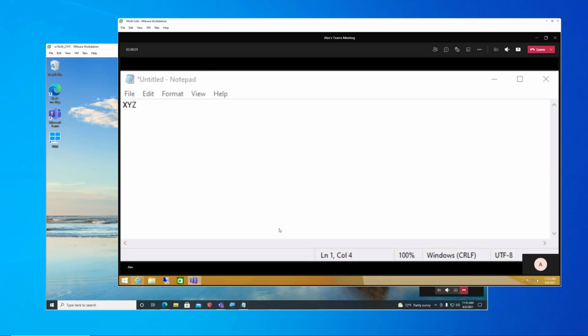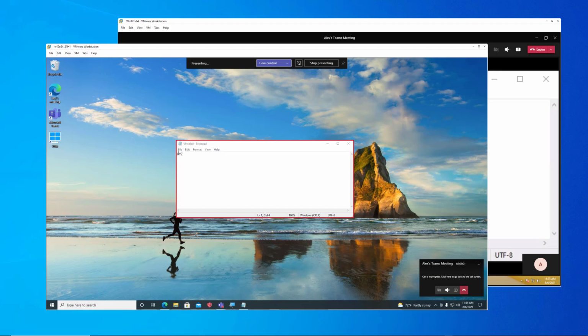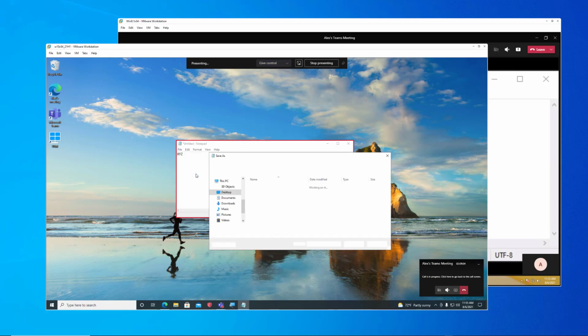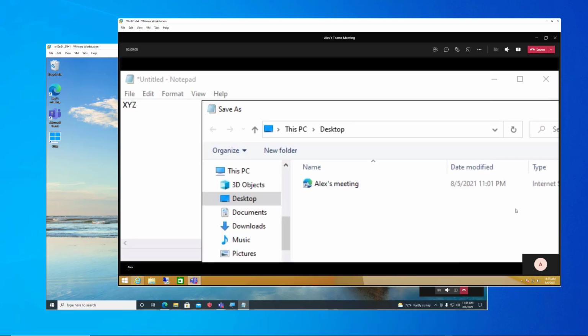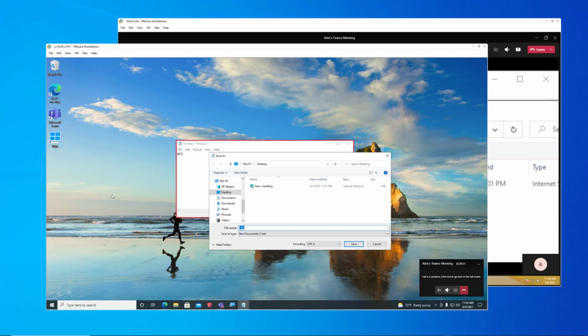Okay. If we open another window for this application, let's say, for example, I decide to save this Notepad. Notice that the dialog that popped up is actually cropped, right? So this is kind of a limitation for the shared window, because we are not showing multiple windows at the same time. Different screen sharing packages deal with it differently. Some of them will show all the windows, but this is something to expect, so that the cropping can potentially occur, okay?